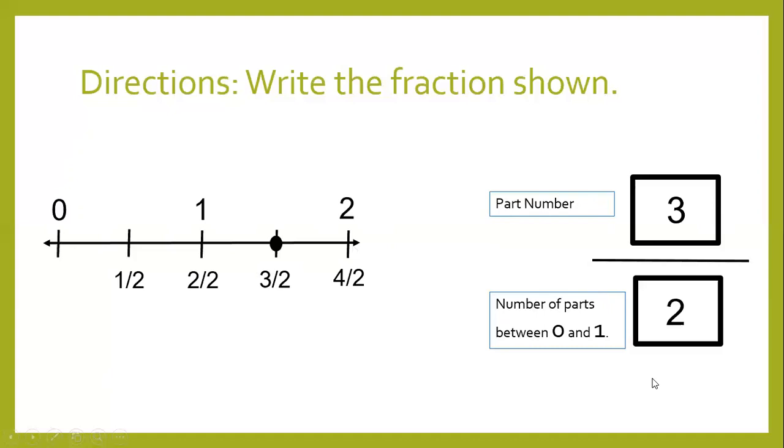Now it is very important once we are looking at wholes greater than 1 that we not make a mistake and do this. 1, 2, 3, 4. Okay, that's going to give us the wrong denominator. Again, we're only looking at the parts between the 0 and the 1. Okay, so keep that in mind as you go through today's lesson.